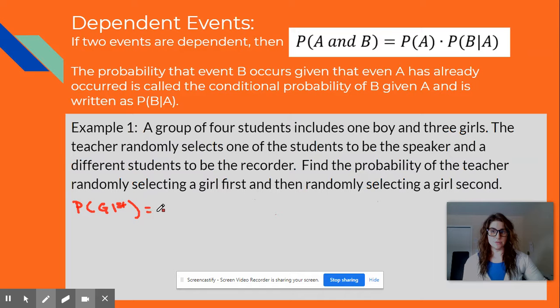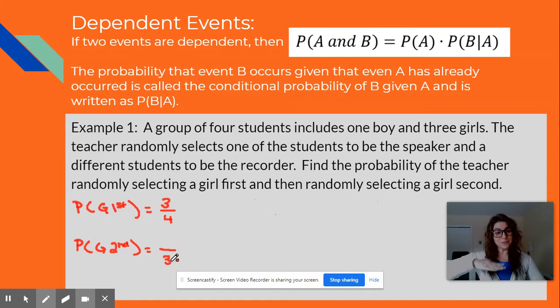So to get a girl first, well, from the first round of choices, there's 4 people, so that's your total, and 3 of them are girls. So she has a 3 out of 4 chance of picking a girl for the first round. But now for picking a girl second, let's say that event actually happened. So if she actually picked a girl the first time around, actually, regardless of who she picked, she still has 3 left to go for the second time around. She no longer has 4. We've decreased the amount of people she could choose from.